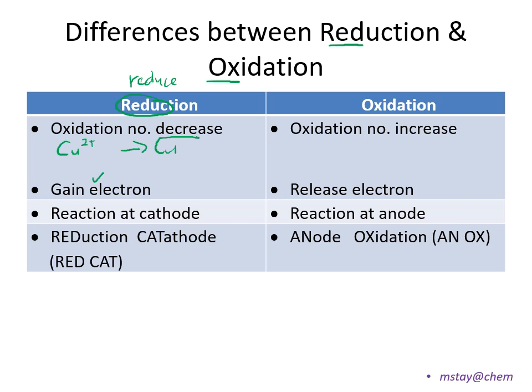when you want to balance the equation, you will add 2 electrons at the reactant side, which means gaining electrons. And then reduction always happens at the cathode. A very simple way to remember that reduction happens at the cathode is RED CAT. The reduction is represented by red and the cathode is represented by cat. The other way around, for oxidation, we can remember AN OX: oxidation happens at the anode.